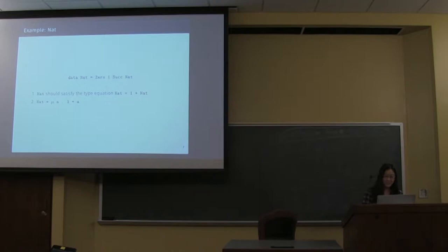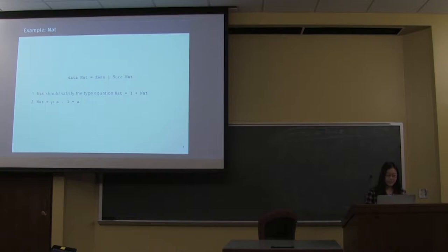So using the mu operator, we see that nat is equal to mu of A dot 1 plus A. If you remember the generic form of recursive types, mu of A dot f of A, in this example, f is 1 plus A. This definition is important because it allows us to define nat without referring to nat explicitly. You can think of A as being a stand-in for a self parameter to this type. So A is just the whole type.